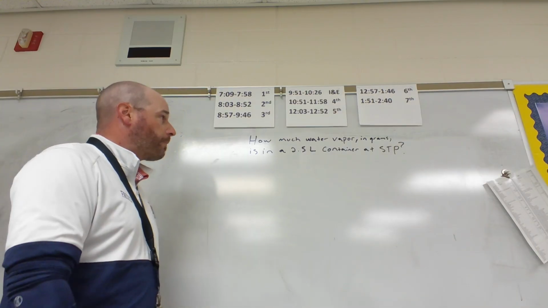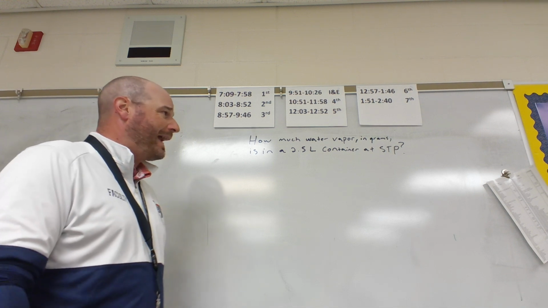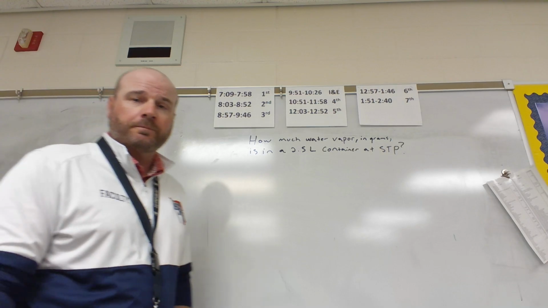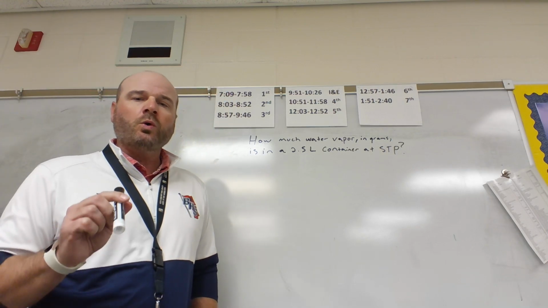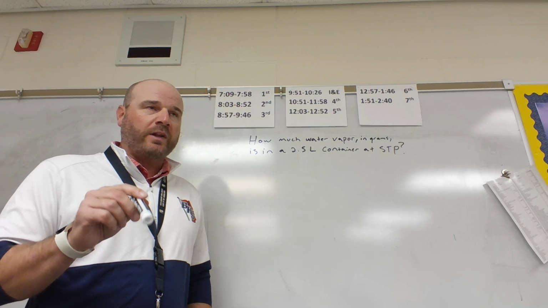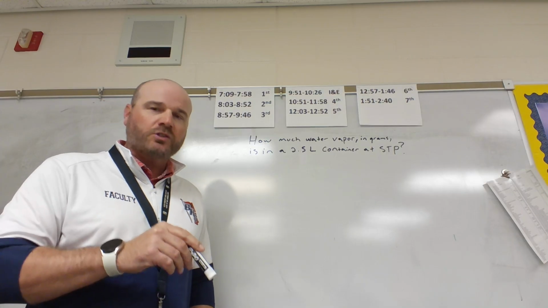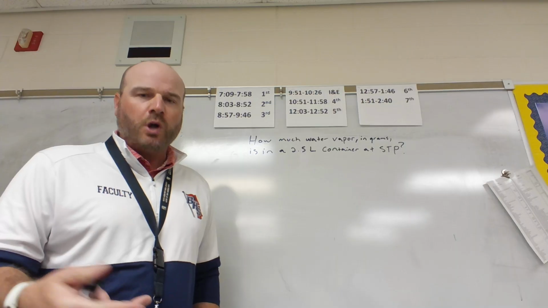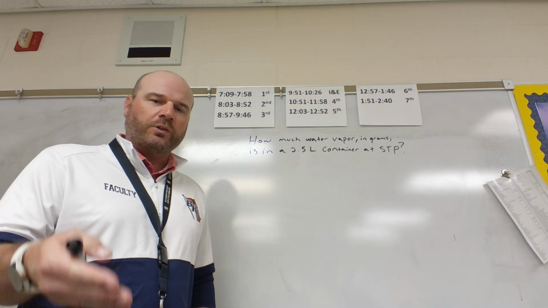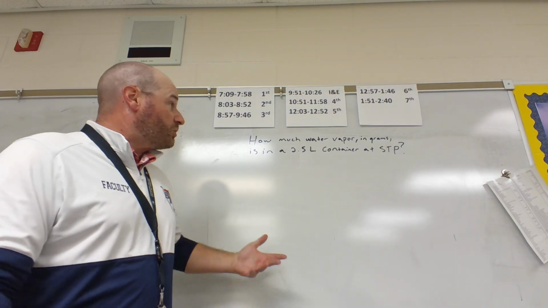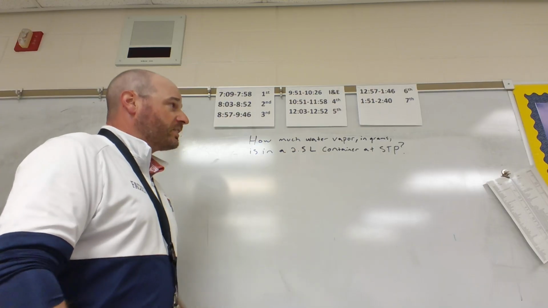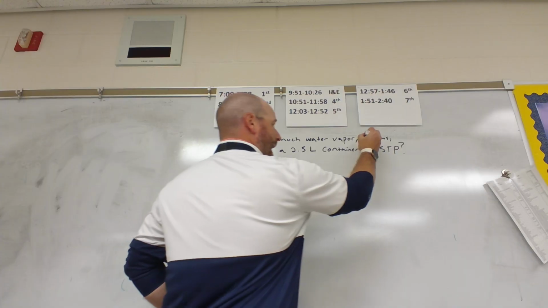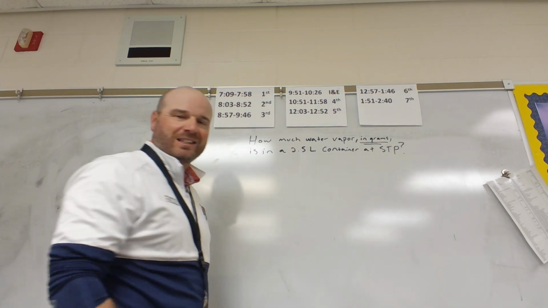So let's read it. It says how much water vapor in grams is in a 2.5 liter container at STP. Okay, so first thing we need to figure out is what are they asking us? What are they giving us? What are they asking us? That's so important. And a lot of that comes down to knowing your SI units and knowing what those SI units are connected to. So water vapor, that's going to be my gas. And the key here is in grams.